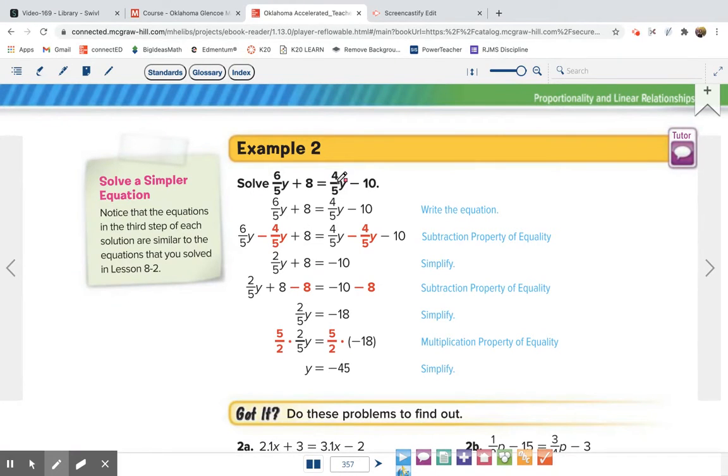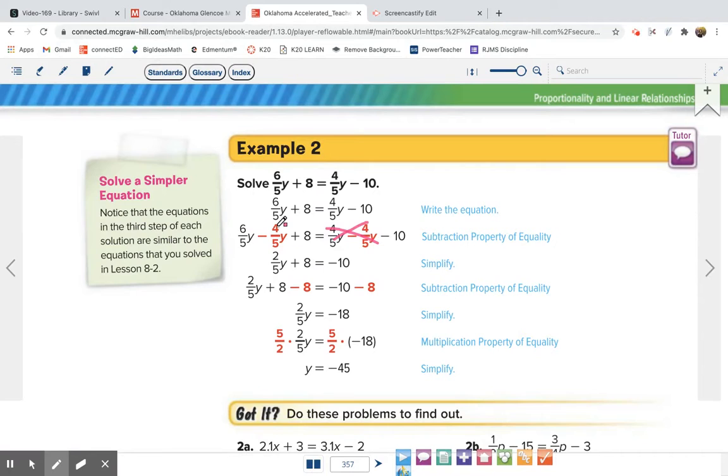Doesn't matter which one. So now we don't divide or multiply because we want to move the 4/5 y. So we look out front of the whole thing. It's positive, so we're going to subtract it from both sides of the equal sign. Okay, when we do that, it cancels from this side, and I'm just left with negative 10. My equal sign comes down. When I subtract it on this side, we do have to remember that fractions have to have the same denominator. They already do on this one, so we can just subtract the top.